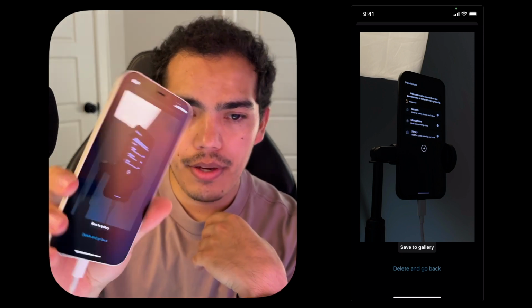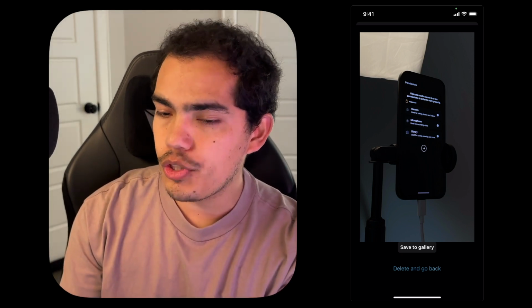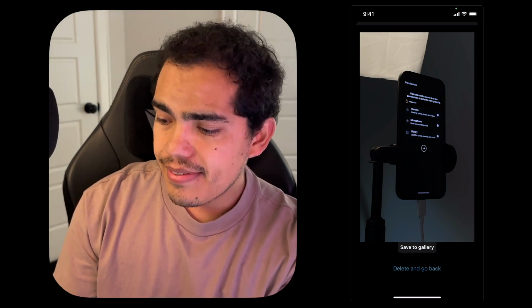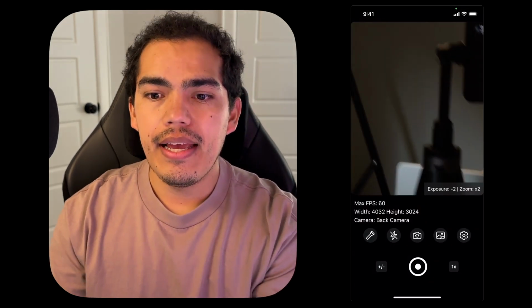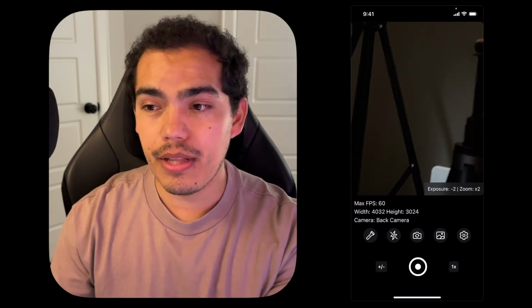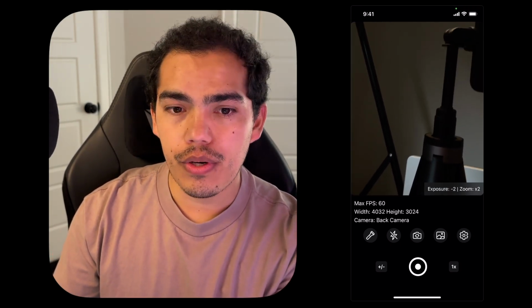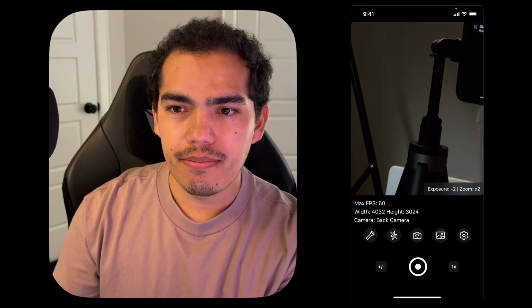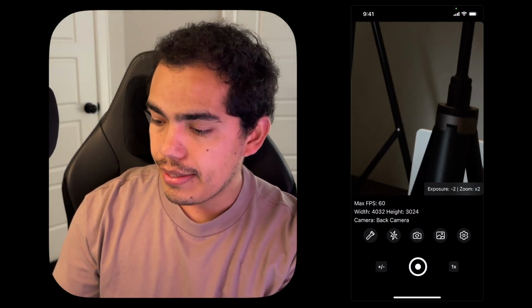And you can see here the iPhone. This is how it looks. This is the iPhone 12, as I was mentioning before. I can save to gallery or delete and go back. In this case, I will delete. And as you can see, this library is very fast. Vision Camera is a very cool library, honestly, that it's very fast and it's really nice for using the camera. And you know, if you need your application to be very responsive, like this one.